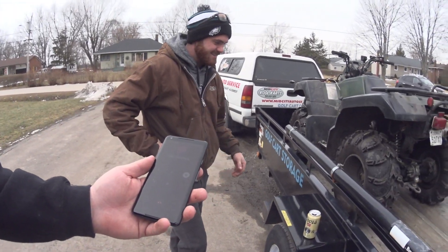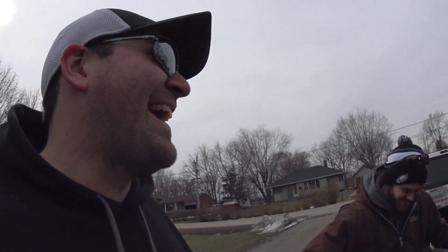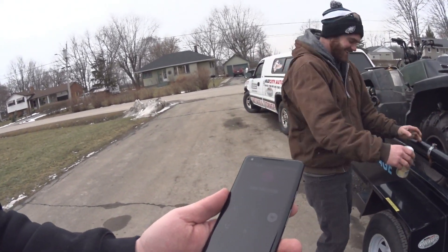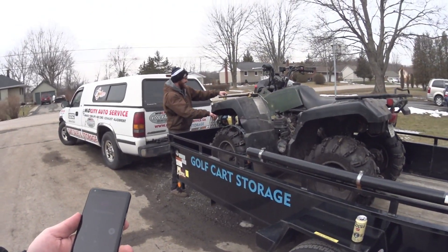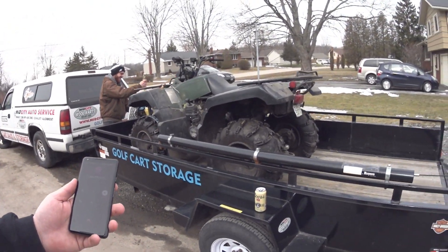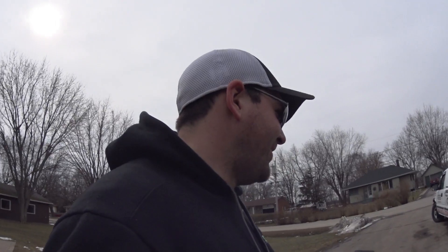Jake still isn't home yet, we're just grabbing the machine. Jake calls in: 'You guys at my house?' Yeah, we're at your house. We're having a little bit of trouble with the machine though — it won't fire up. Jake: 'Man, you said you're cruising around driving in the yard.' I don't know what you're talking about. 'Well, I got video evidence!' We'll have a beer with you — I'm almost there. Sounds good, see you when you get here.